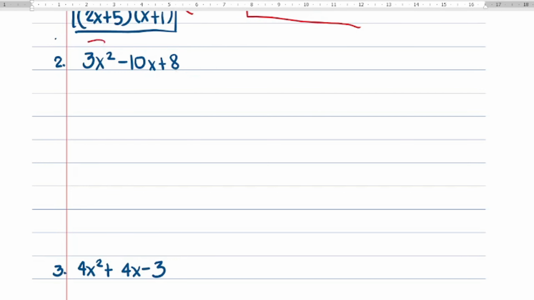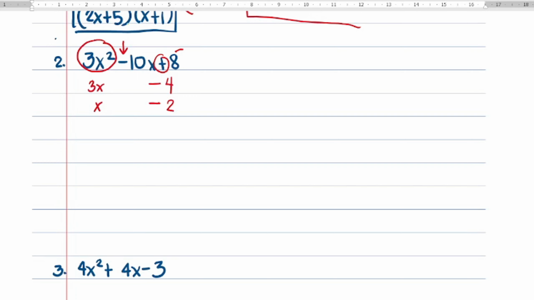So in here, kung sa may factors ni 3x squared, it could be 3x and x. Next, positive man ang third term, so meaning both the signs sa factor kay the same. The middle term is a negative, so meaning both the factors are negative. Okay? Sunod, unsa may factors ni 8, no? Let's try negative 4 and negative 2, right? Okay, negative 4 times negative 2, that is positive 8.